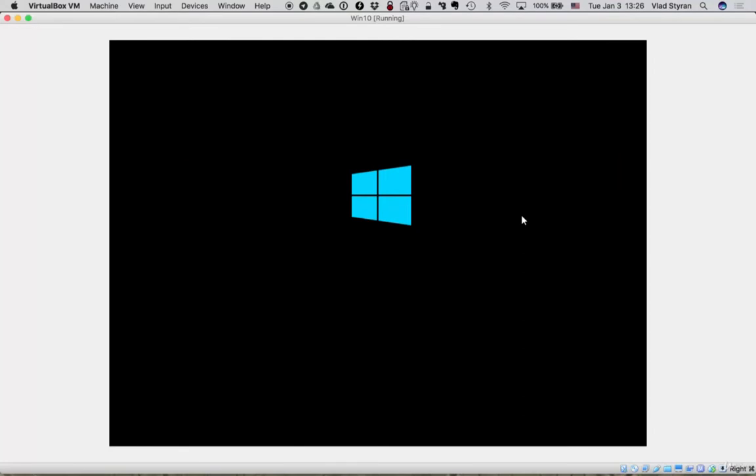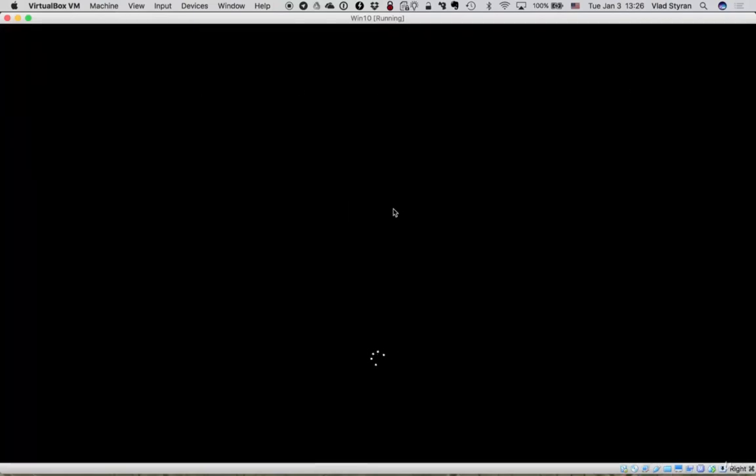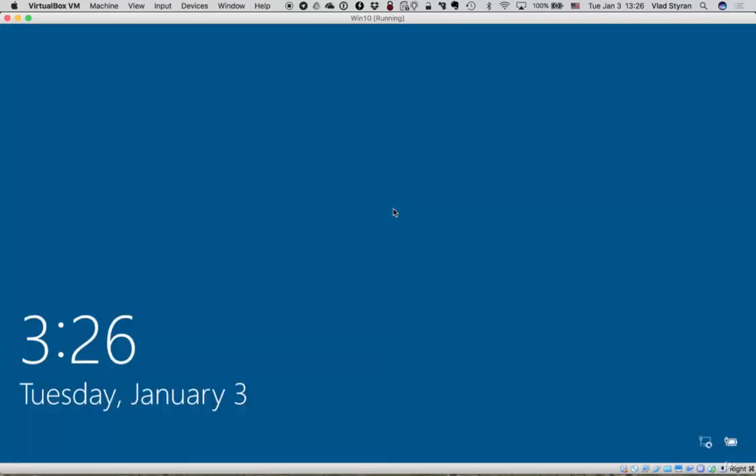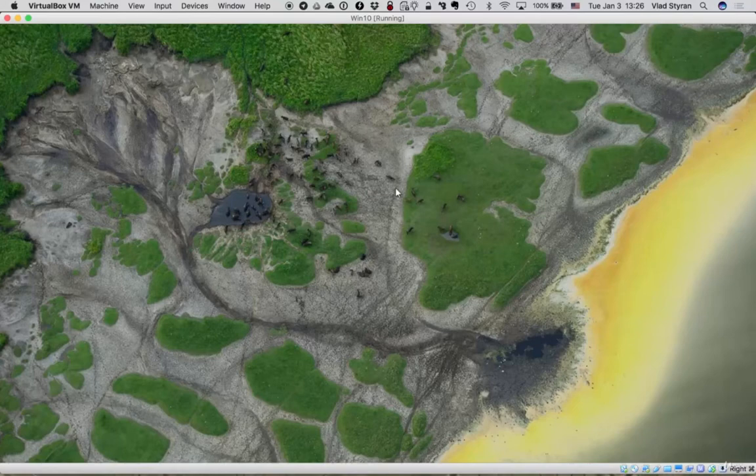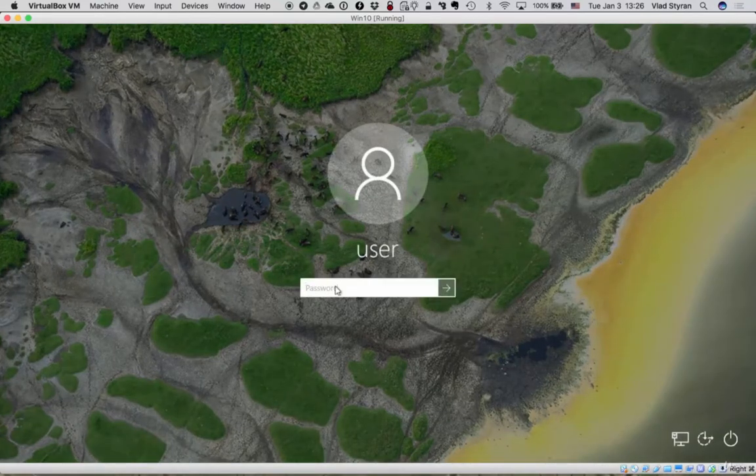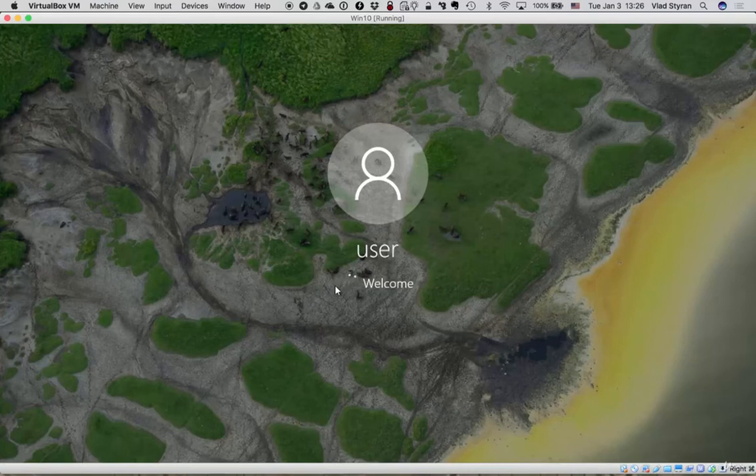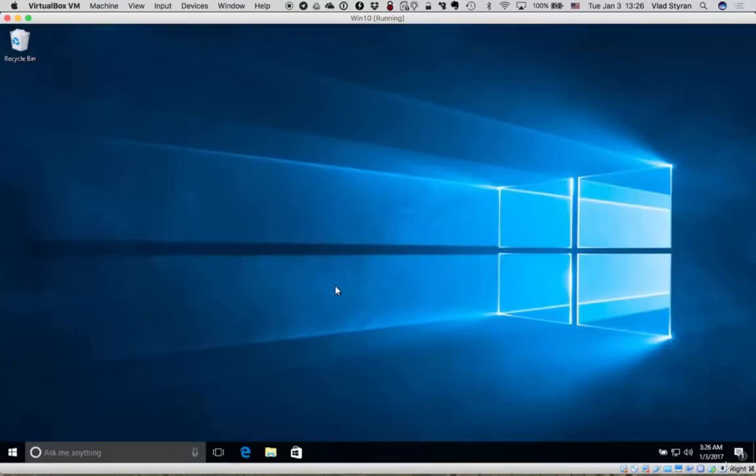But after that, the operating system that is still on the HDD boots up. It takes almost the same time as usual. So here we'll just enter an empty password. So you got the idea.